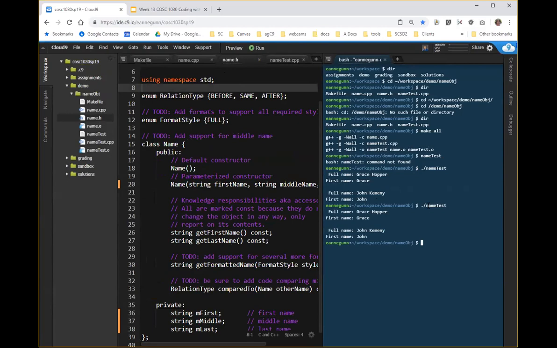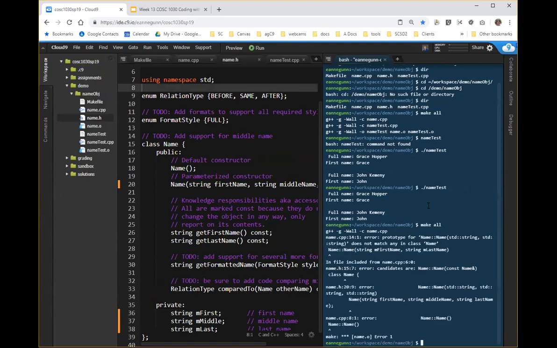But if I go up and, oh, by the way, I'm not typing these commands. I'm hitting the up arrow. So once I have these commands, I've typed them in correctly, I can get back to them and just let the system essentially type them. So I'm just using the up arrow and down arrow to navigate between a set of commands I've already typed in. So I'm going to type make all. Okay, and life goes to hell in a bucket, which is what we were after.